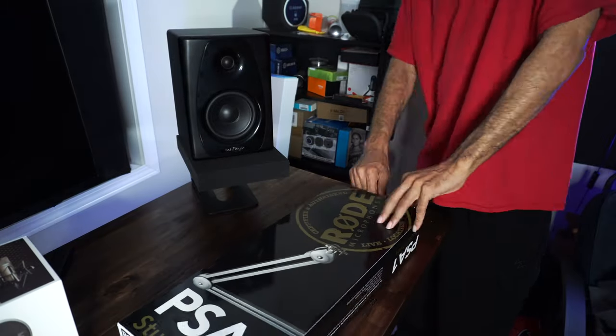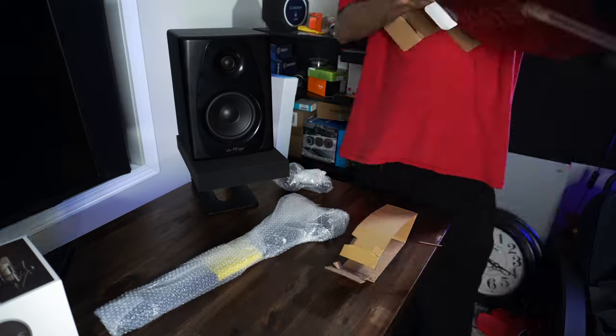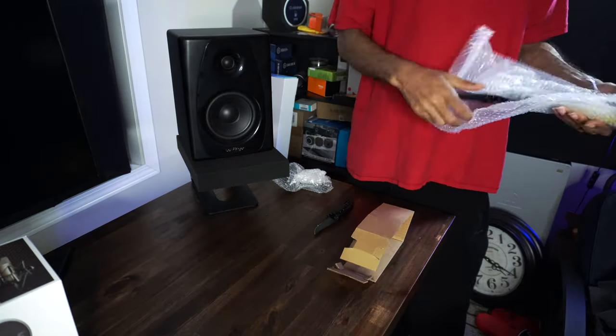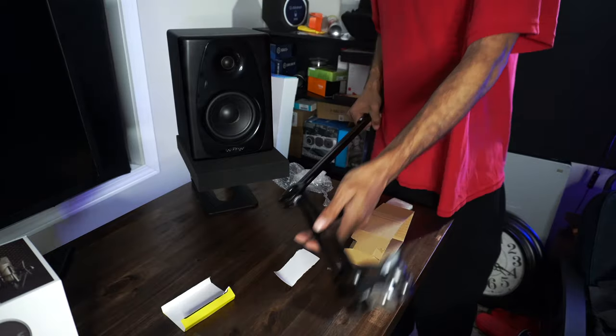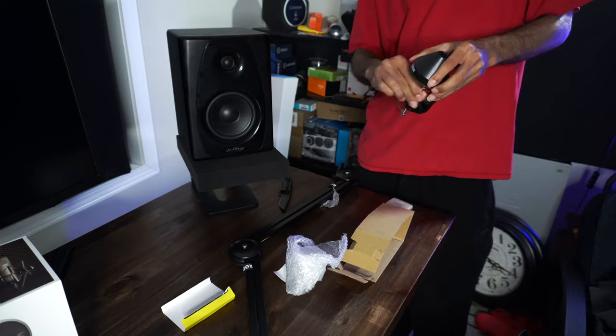I unpackaged this beauty of a mic arm called the Rode PSA-1. I can't lie, this whole video was like an unboxing extravaganza. This mic arm is pretty simple to set up. I just pulled it out of the box and tightened the screw and it was ready for use. I clamped it on the side of the desk so it'd be easily accessible.